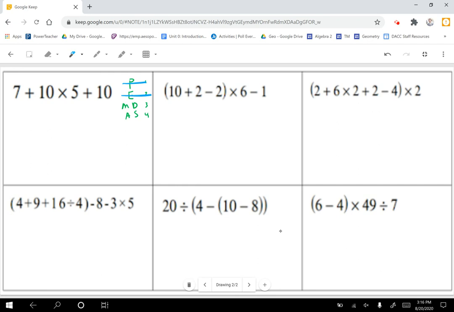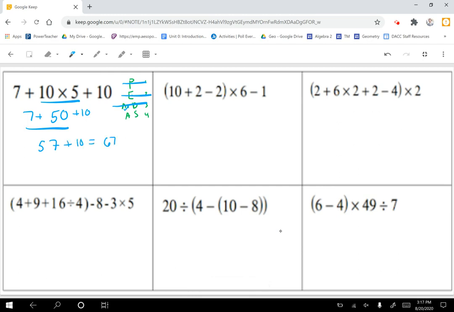Level 3, I do see multiplication and I don't see any division, so I know that I'm going to do that multiplication first. So 10 times 5 gives me 50. I'm doing that first. I'm going to copy this down. Okay. No other division, so we're done with level 3. And again, last level, doesn't matter the order that we do it in, but we only see addition here. And again, order does not matter. I can do 10 plus 50 first or 7 plus 50 first. Same answer either way, so we're on our last steps here. So I'm just going to clearly show that I'm doing 50 plus 7 to get 57, still bringing down that 10.